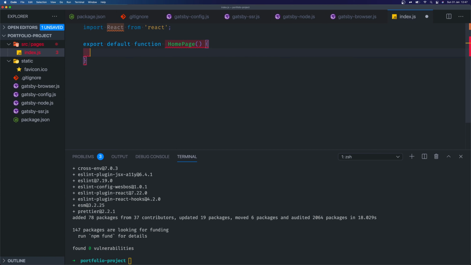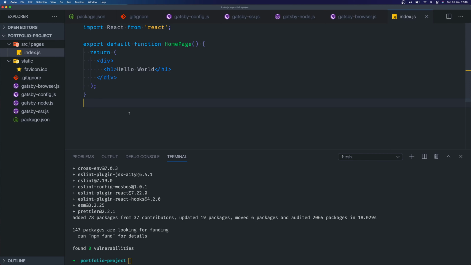Gatsby will know it's the homepage because it sits inside the index.js file inside the pages directory, which is reserved for the homepage. So inside here we want to return our component, and we'll just return a div with the text hello world in. So let's throw that inside an h1 for now. There you can see as I saved we got the braces placed automatically, so that means that the ESLint configuration is working. And there we have our default component.